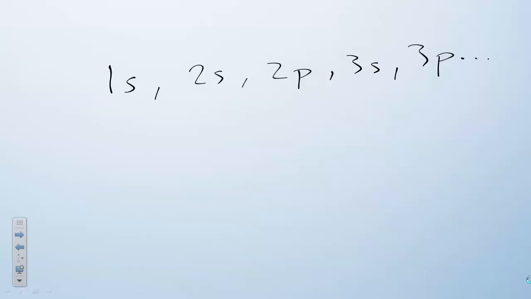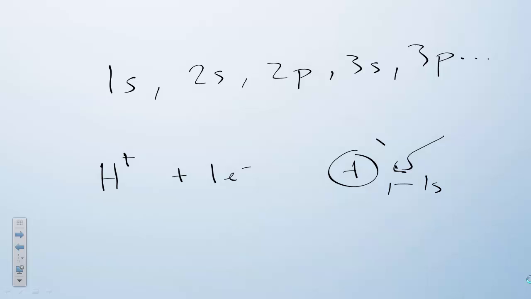But all we're saying here is that if you're hydrogen, let's say you're a hydrogen atom and you don't have an electron, so you're an H+, and you acquire an electron. So here you are, you're H+, and you get an electron. Where is that electron going to go? Well, the electron is going to go all the way into the lowest potential energy orbital, and this is going to be the 1s. So now you're hydrogen, and you have an electron that's residing in the 1s orbital.